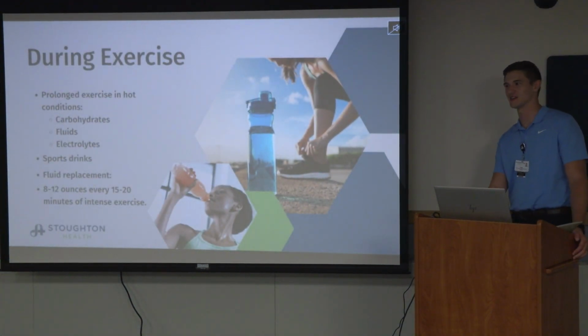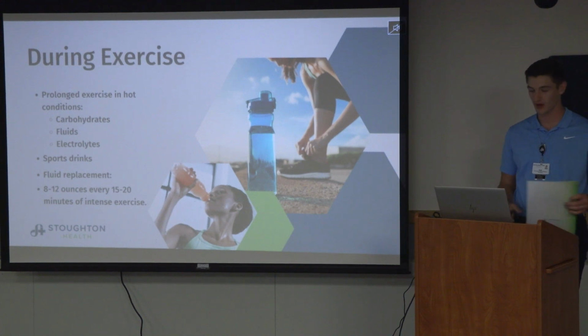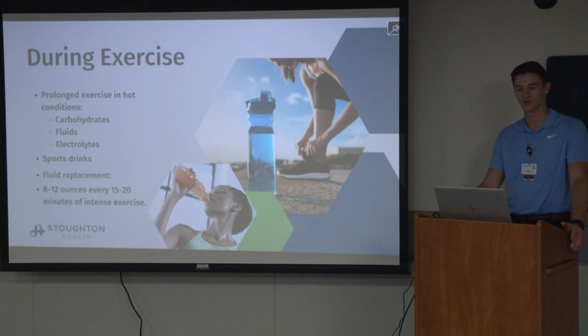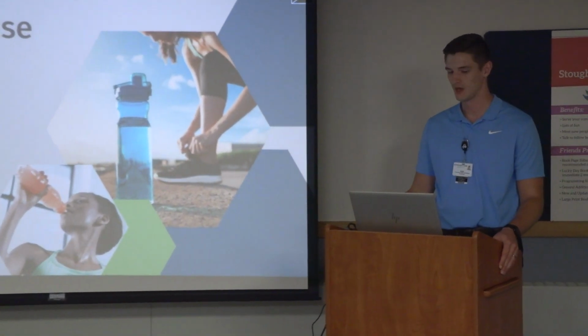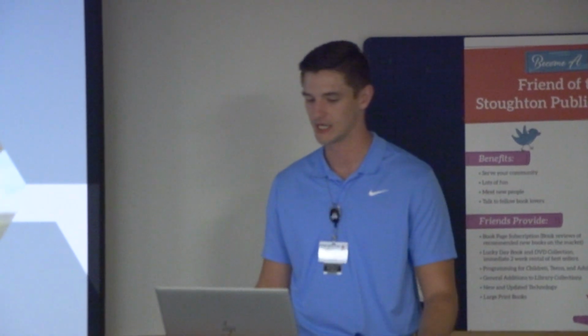During exercise isn't something that most people think about while running. If people have been running for a long time, they might have a little gummy or chew or a sports drink. But when we're first starting running, it is very important to think about your nutrition and hydration during exercise. When we're having prolonged exercise in hot conditions, these are very general terms, we want to have carbohydrates while we're exercising. Obviously, we want to replenish a lot of those fluids and electrolytes as well. So something like a sports drink is a great option for your nutrition during exercise. It keeps you going for a longer period of time.